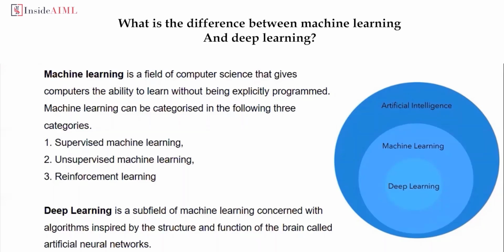Now, deep learning is a subfield of machine learning that is concerned with algorithms inspired by the structure and function of the brain, called artificial neural networks. So deep learning is a part of machine learning in which you try to do the exact same thing, but instead of using some specific algorithm, you make a neural network kind of structure, like the structure we have in our brain, in which we have all the neurons present with their weights and biases. It tries to build an artificial neural network for that.